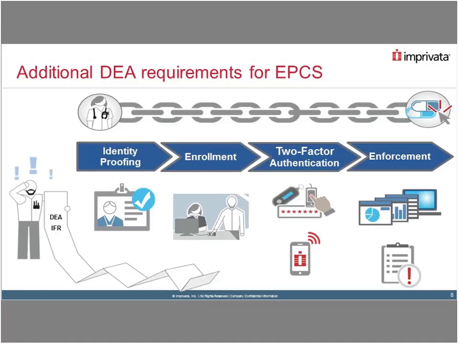For example, identity proofing. Organizations need a system for confirming that the person signing a prescription is eligible to do so, according to the DEA, and at least 2 people need to approve that list in the organization of who is authorized, again, creating this chain of trust. They also need to be properly enrolled into the system and their credentials activated for EPCS. As mentioned, they need 2-factor authentication at the time of prescribing, which, if not done correctly, can really have an impact on workflow and therefore EPCS adoption. And then there needs to be reporting and auditing around all of this to show that you completed all of these steps and that you're meeting the DEA requirements.